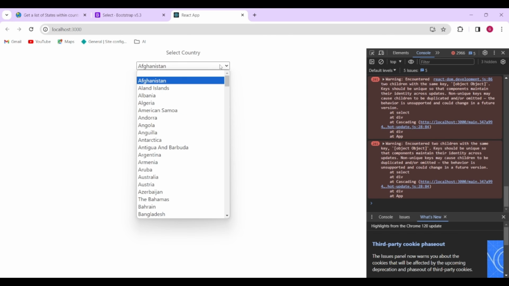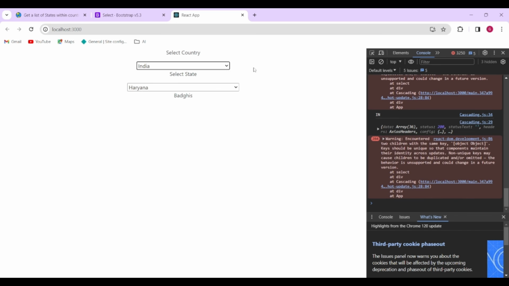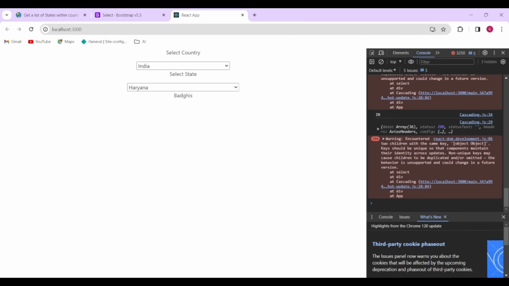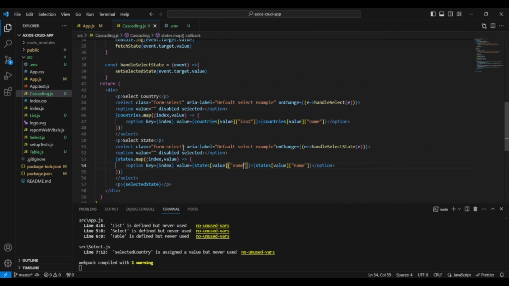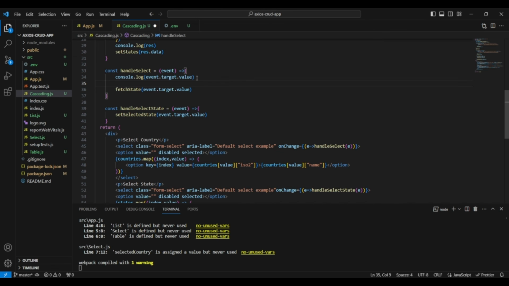Now there is one flaw in this, and that is if I am selecting India, you can see that none of this is being cleared, and it just automatically comes to India. So while you are selecting the country, in our handleSelectCountry, once the selection has been done, you can clear the states.